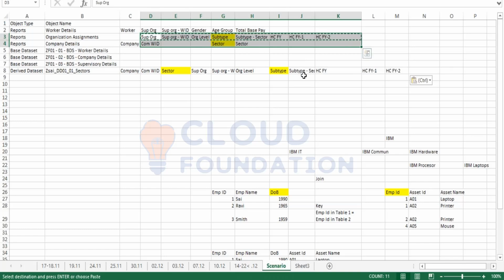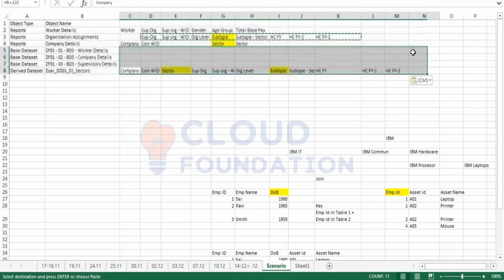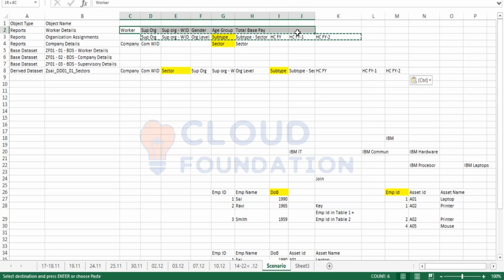Yeah, sure. So now we still have our third custom report, which basically has the worker details. So I still need to combine that base data set in here, because ultimately for each of these companies, I also want to understand the workers who are part of those companies. So here we have this single derived data set. Now I'm going to join that with this base data set. And how am I going to join? We still have this common matching criteria. Supervisory org maps to supervisory org here, and supervisory org workday ID maps to supervisory org workday ID here, right?